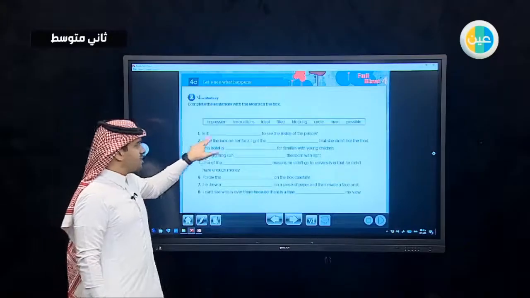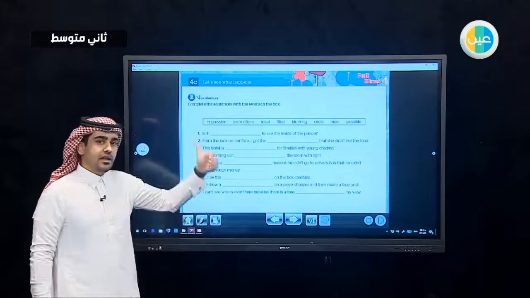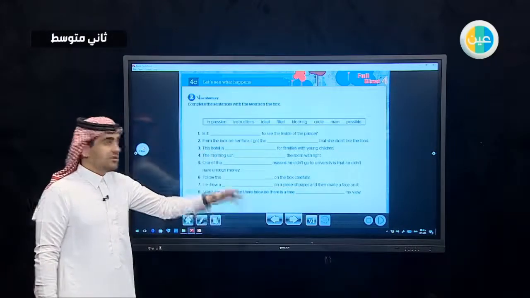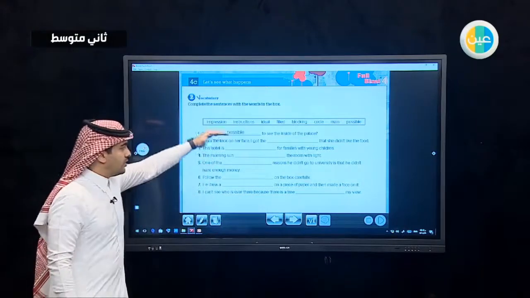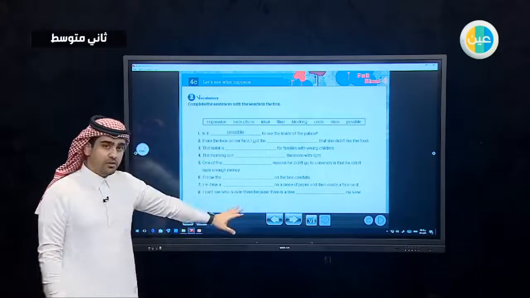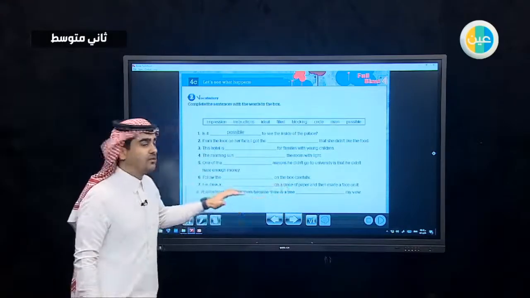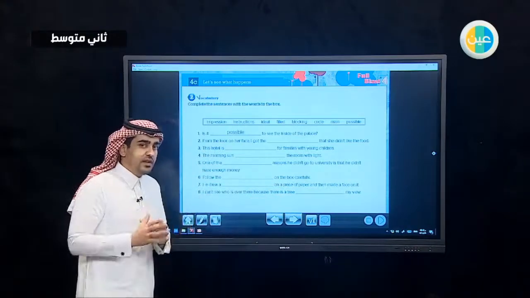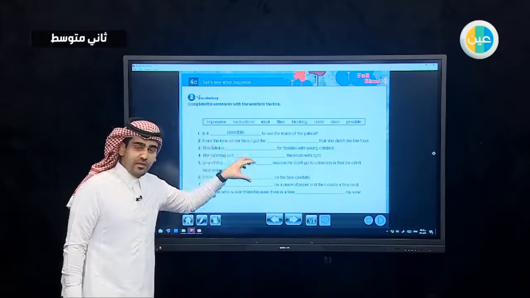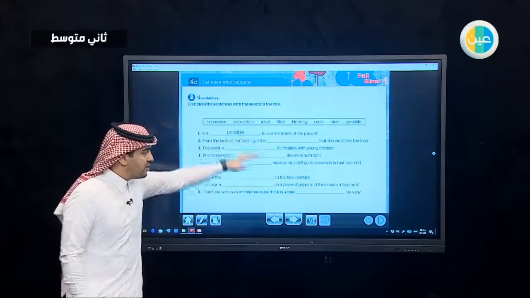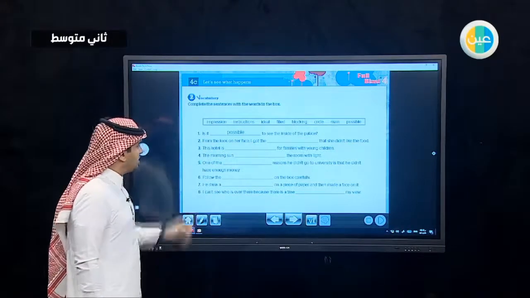So, is it possible to see the inside of the palace? This is actually the correct answer. Okay, so you need to do the rest on your own. Find a dictionary or use Google to find the meaning of the words. Try to find the meaning in English with examples so you can understand or guess the meaning from the context. Then complete the sentences.